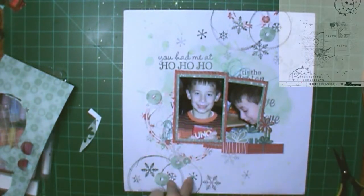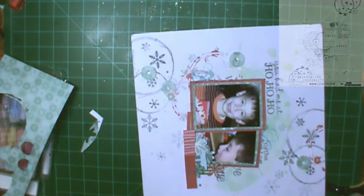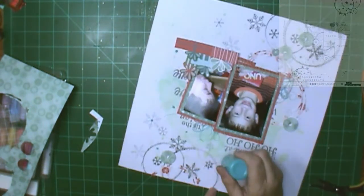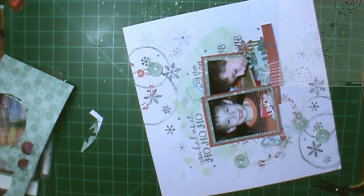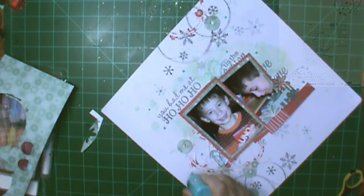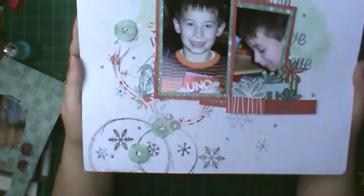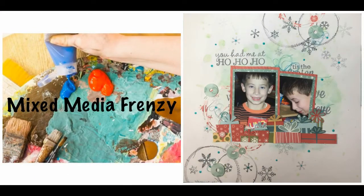Like I said, I saw that I had the stamps for the stitches and that round thing. I'm not even sure what to call it. I've called it my washer punch, but I have no clue if that's really what it is or not. And I'm putting the Nouveau drops on now. And they are Caribbean Ocean. I think that's it. I'm pretty sure that's what. I know Caribbean's in there somewhere.